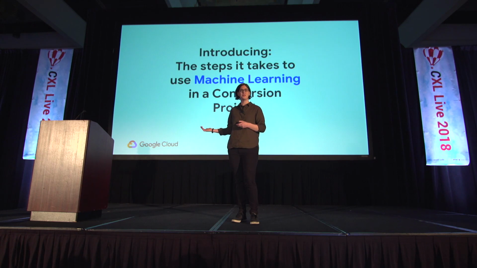But I did, with a team, manage to actually do a machine learning project from start to end. I learned a lot. It's incredibly hard, and there's a lot of prerequisites. But along the way, I was able to create a set of tasks that are needed to do a machine learning project, and that's essentially what we're doing today. So I'll be running through the steps to do machine learning in a conversion project.